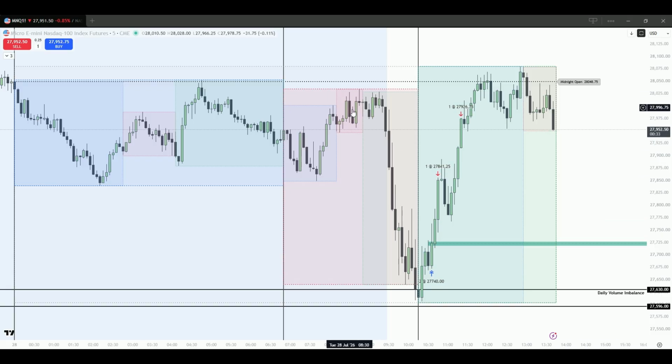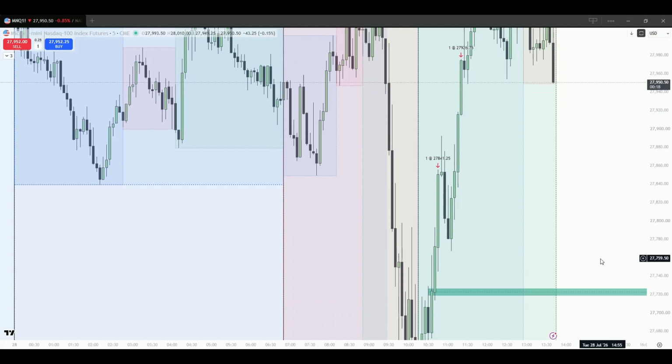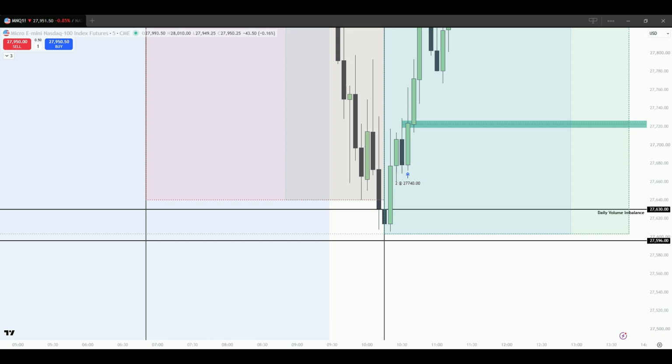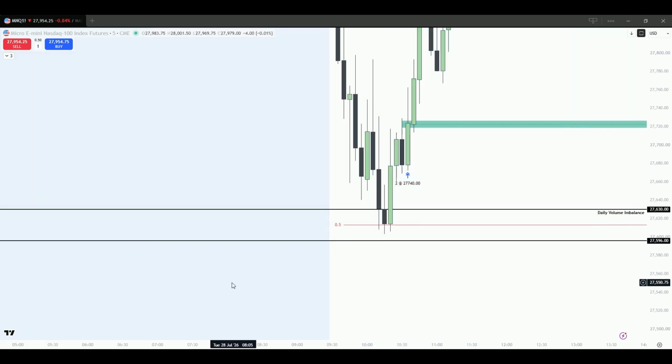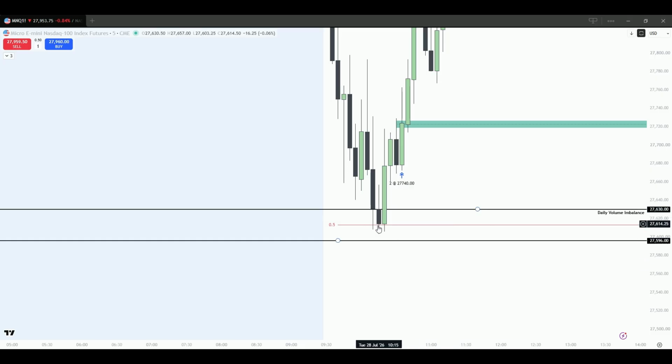Anyway, so once we see where the Judas originated, then the market drops, prints this low of day. Where is it printing it? This is your daily volume imbalance. Look at that. And if you, let me make it bigger, if you print your 50% level, you will see how the market is respecting. Let me remove the indicator for a bit. Here is your 50% of the daily volume imbalance. See the respect, and then market reacts. Okay.